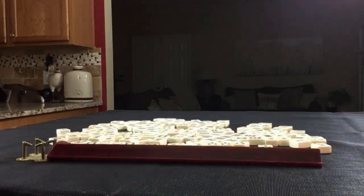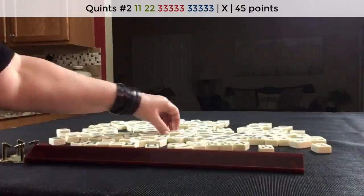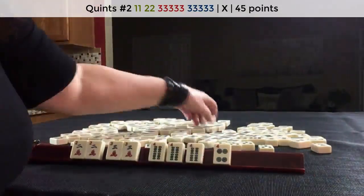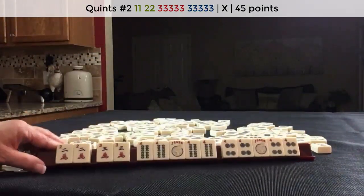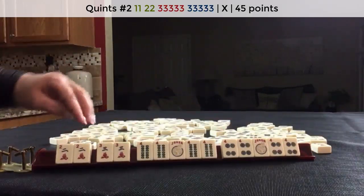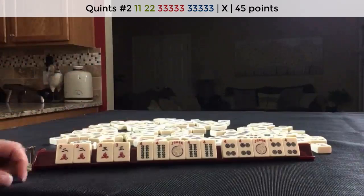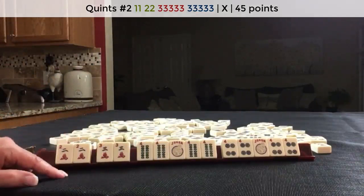The pattern for this hand is any three suits with any consecutive numbers. The shape is pair, pair, quint, quint. Pair, pair, quint, quint. Any three consecutive numbers. Two, three, four. Three consecutive numbers. Two, three, four. Three colors, three suits.